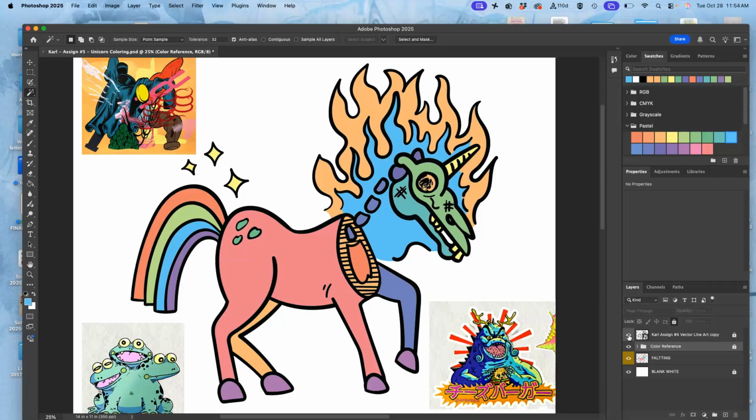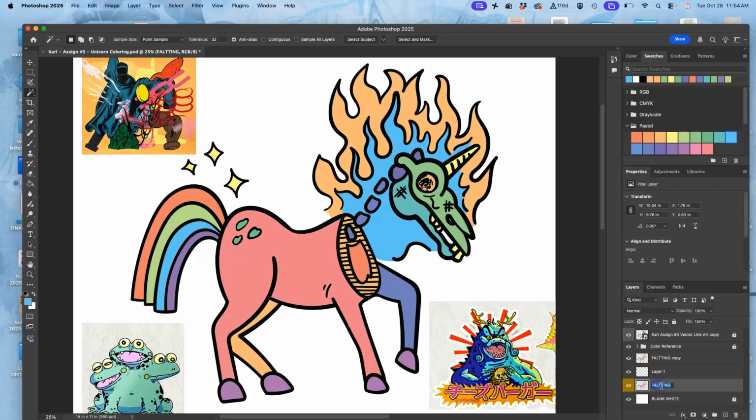Okay, now what's next? I am going to actually lock my flatting colors. And actually, no, I'm going to duplicate my flatting colors. Command J, and then lock the one underneath. I called it faulting instead of flatting.